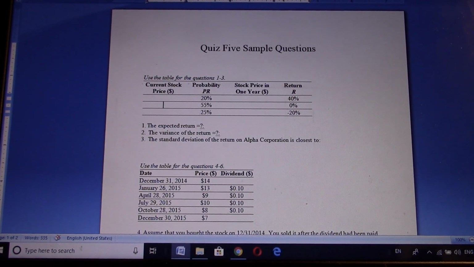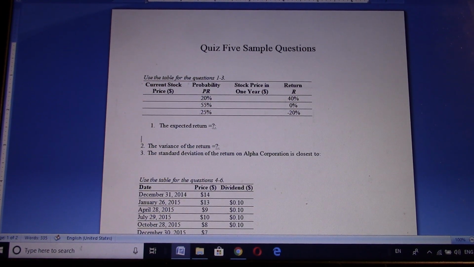So the first question is asking for expected return. Just like the homework we did, you know the probability for each of the economic states, and you also know the corresponding returns. To calculate the expected return, it's just a sum or a weighted average of the returns. So the equation should be each probability multiplied by its return, 40%, also 50%, plus 0%, right?